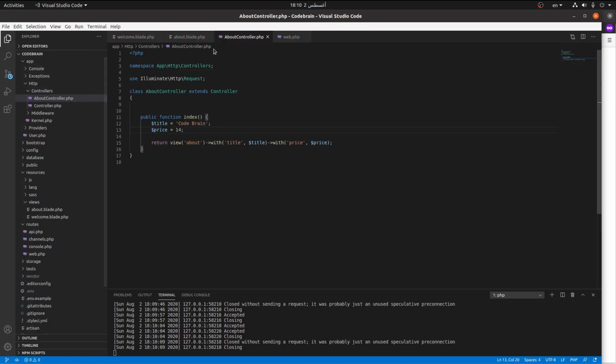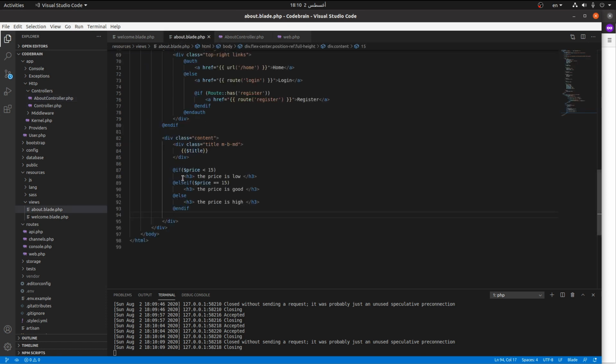We can do a lot of useful things with this Blade syntax or this if statement. We can check if the user is logged in, so we will show him some button like go to your dashboard or go to your account settings, and if the user is not logged in, we will show him a message like login first please. So this if statement in the Blade is very useful. You can't control this thing in the controller or any other place unless you are in the Blade.